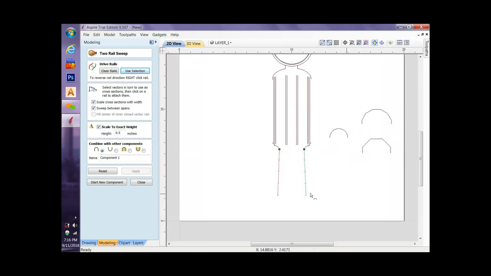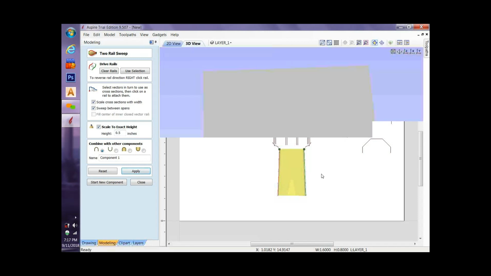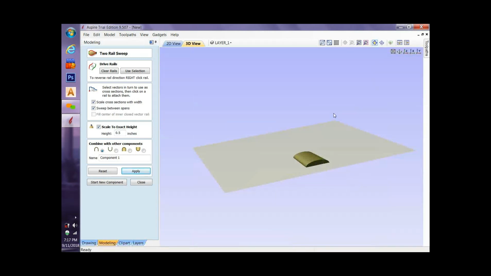Okay. Now, when you're using a two-rail sweep, you're going to need a vector that is going to create the shape you want. Right here, I have a 12-sided object and an 8-sided object, which I cut in half to make pretty much a four-sided object. And you have your circle. You can use any type of open vector like this as long as you have a good shape to it. So you hit Shift and choose the vector that you want, and then your apply button will light up. When you apply it and go back to the 3D view, you now have a shape like the one you highlighted between those two vectors.